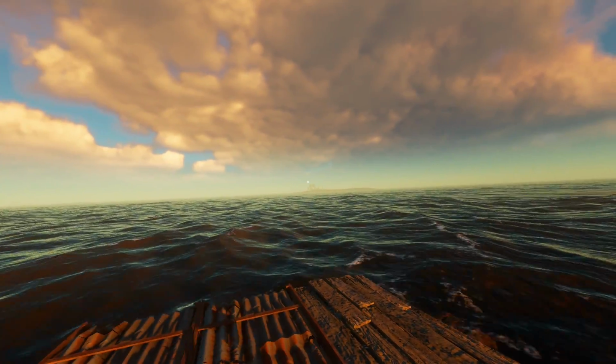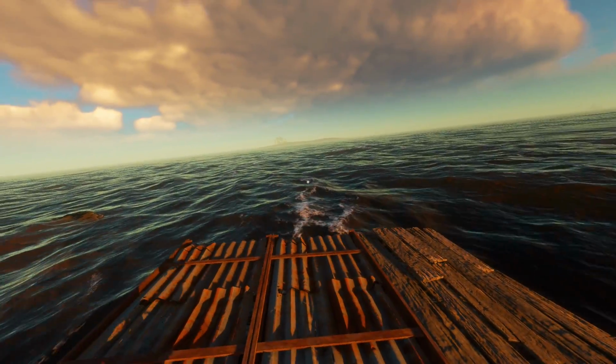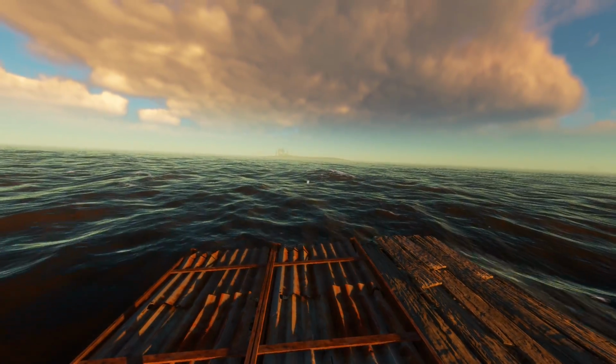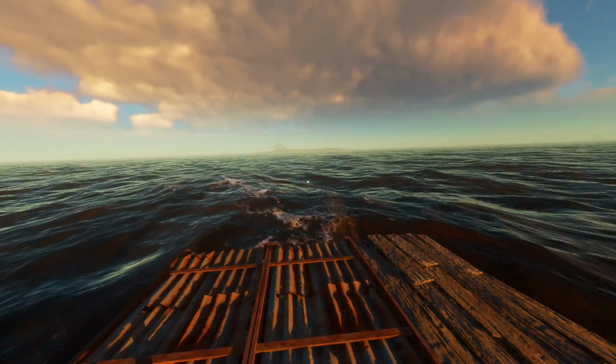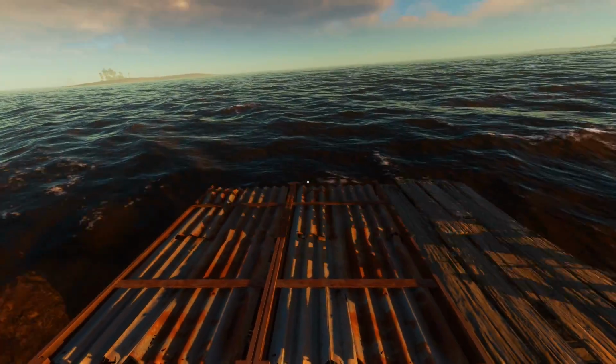That is the island. Now there is an island all the way over there. Yeah, all the way over there. We want to get to that as well, because we still have to collect more tarps. We still have to collect more of the other things, and we don't find them unless we go to other islands. So island hopping is gonna be a thing. Oh, balls. We hit a rock.